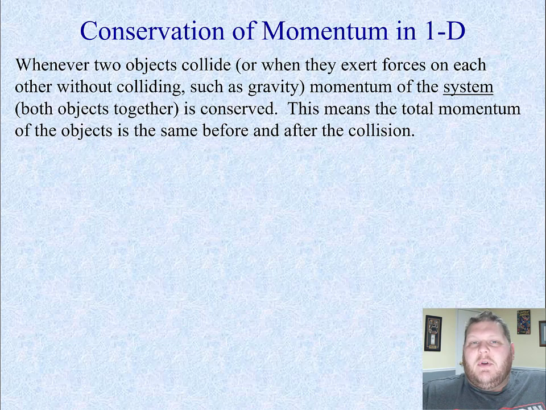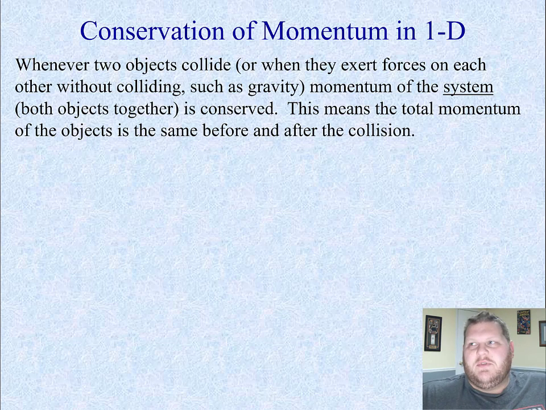As we talked about yesterday, momentum is another conserved value. Conservation of momentum in one dimension is another thing that we're going to talk about here. Whenever we have two objects that collide, or when they exert forces on each other without colliding, such as gravity, that's another scenario that we're looking at here.